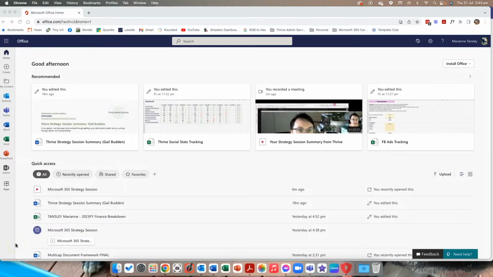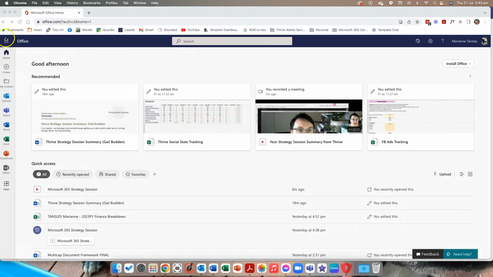Okay, so because I'm going to show you how to do a couple of things in bookings today, I thought we'd start at the very beginning and I'll jump in from Office. So I've headed to office.com on my web browser. Now I am working on a Mac desktop PC, so some of my buttons around my web browser may look different, but as long as you're working in Google Chrome on your PC, laptop or other device, things should look similar for you. Obviously, if you're working on a tablet or your phone, it will look different again.